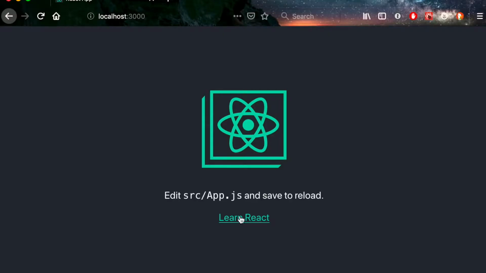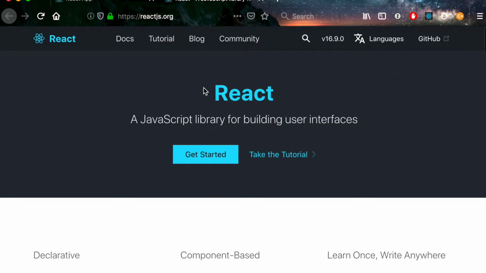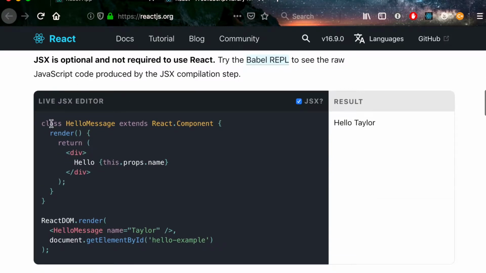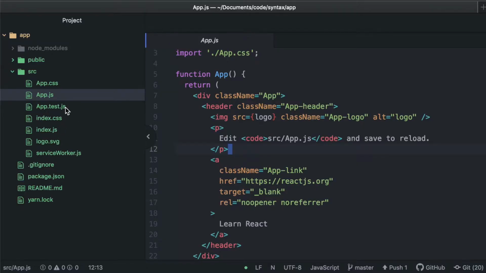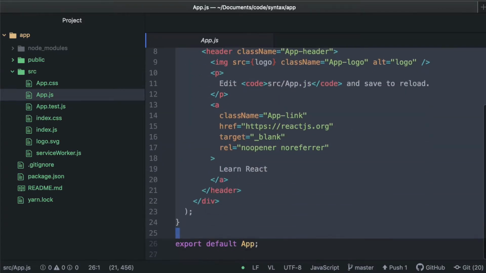So I'm going to just go ahead and follow this and learn React. This is just reactjs.org, and what we're going to do is try to write this component. React is about little components. They're supposed to be plug and play and reusable, but oftentimes they get so tangled up with complex bound code to other things that you can only use them once, and that's kind of a detriment to maybe the projects I've been on, or maybe just how the code works. But in any case, let's go ahead and just remove all of this.